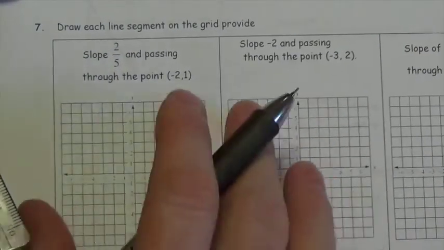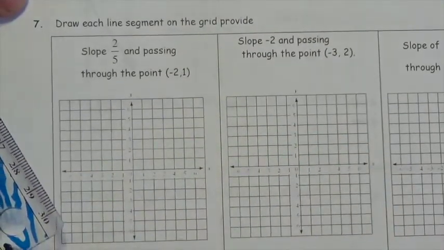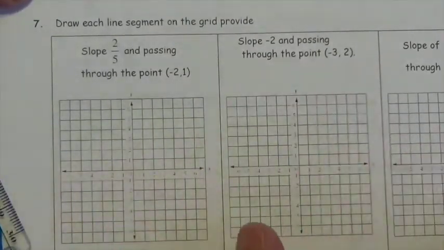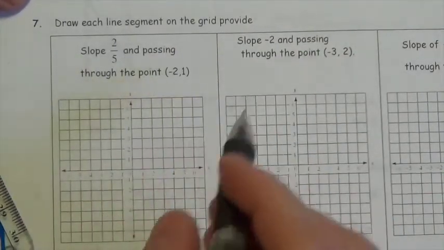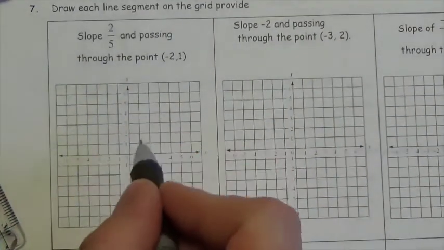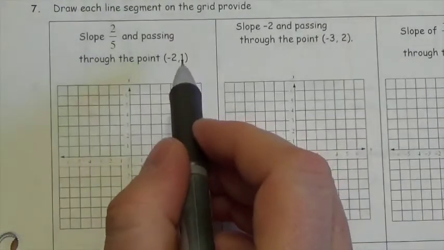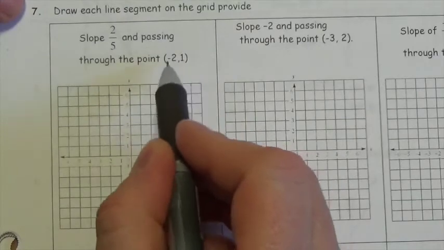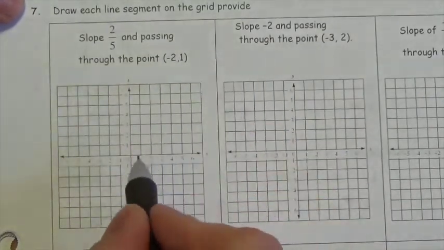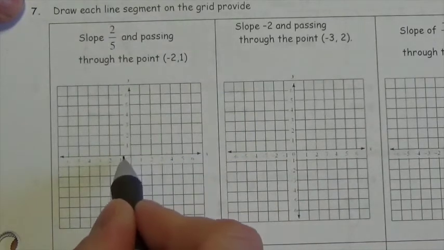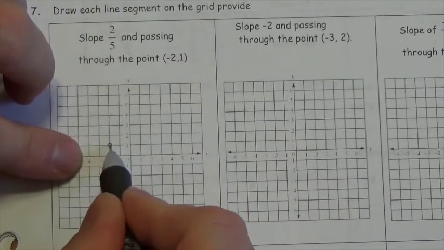So now I'm going to use a ruler for this, but it's not absolutely necessary, as long as I can see the points that you're plotting there and you've got a good sense, so you're not doing something really, really bad. Okay, so slope of 2/5 passing through the point -2, 1. Now, bear in mind how this works. I've noticed that there's lots of students out there that don't understand what this means when I go to the graph here. -2, I start horizontally with the independent variable, so -2 is right here, +1 is up here. There's that point.